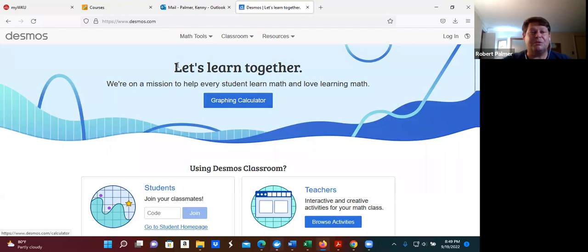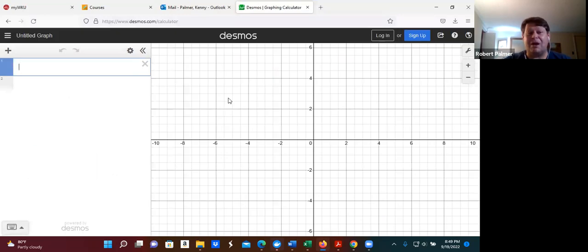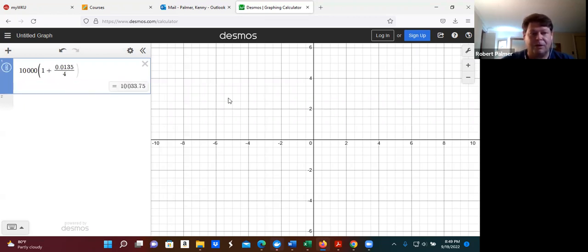So remember, Desmos is just desmos.com. Click the graphing calculator. And all this is a graphing calculator. We can actually use it to calculate other things as well. So let's plug it in the way we saw it. So 10,000, then in parentheses, I'm going to put 1 plus, then r was 0.0135 divided by, let's make sure we're not just dividing by that, 4. Then use the arrow, then close our parentheses, then put an exponent, and then it was 4 times 5, which was 20. And see, that tells us right there what we have.